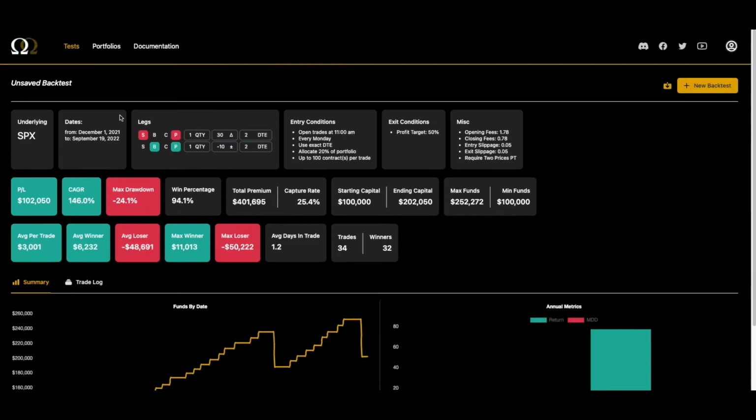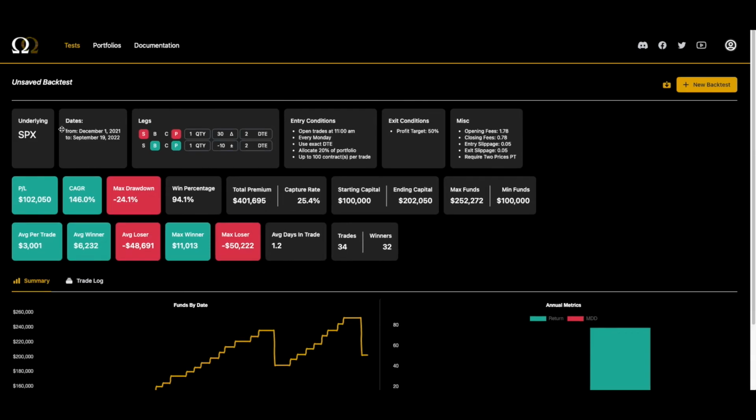Now, let's look at this screen and we're going to go through what a couple of the definitions are and what a couple of the data points are on the results screen. We've designed the results screen to be as self-explanatory as possible, but we'll still run through a few things. It's got some really helpful information. We've got what we traded, when we traded it, what the trade was. We have the entry and exit conditions and any miscellaneous choices that we have.